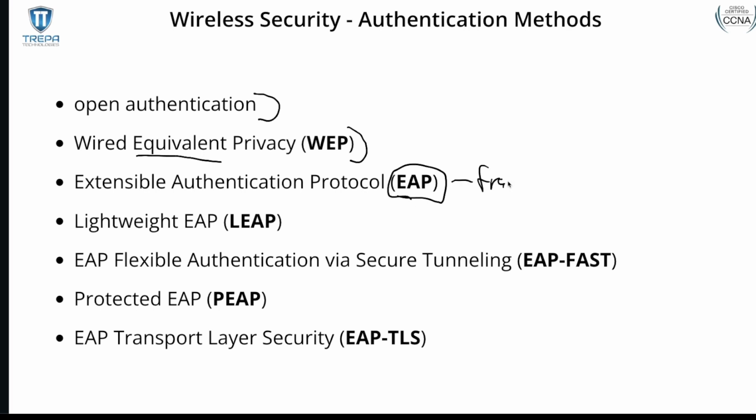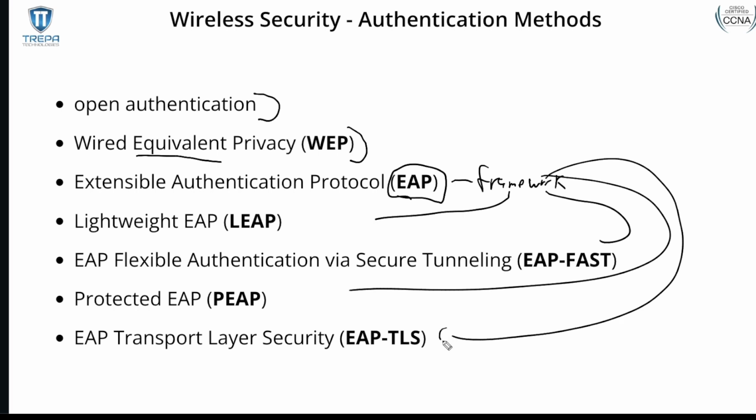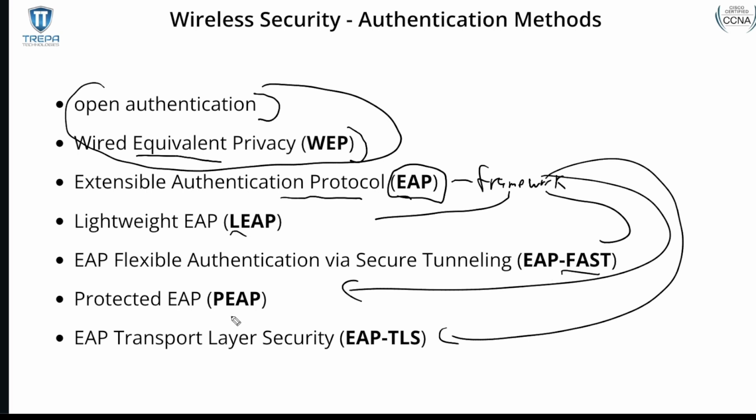This is the framework that builds all these other EAP authentication methods that you see here. So yes, you have 7 on the screen right here, but really we're going to learn about these two, and then we're going to learn how this is a framework, and then learn the different ins and outs of all these different extensible authentication protocols, because they're all different. Some are already vulnerable, and some are more secure than others, and each have their different ways to provide authentication in a wireless LAN for enterprise mode, okay?